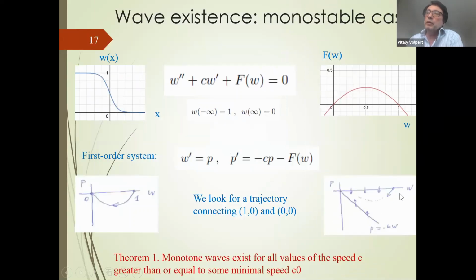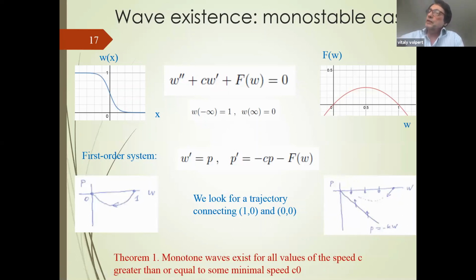And like that, we can determine that this point, which is 1, 0, is a saddle point. The point 0, 0 is a stable node. So what happens here, if we study the direction of the vector field, you see on this bottom right figure, these trajectories go down. At this line, they go up. So the trajectory which leaves this saddle point necessarily will come to this other stationary point. So this is a very simple proof of wave existence.